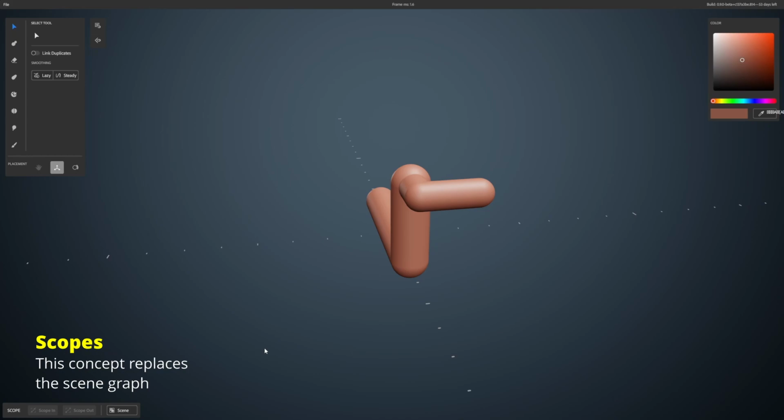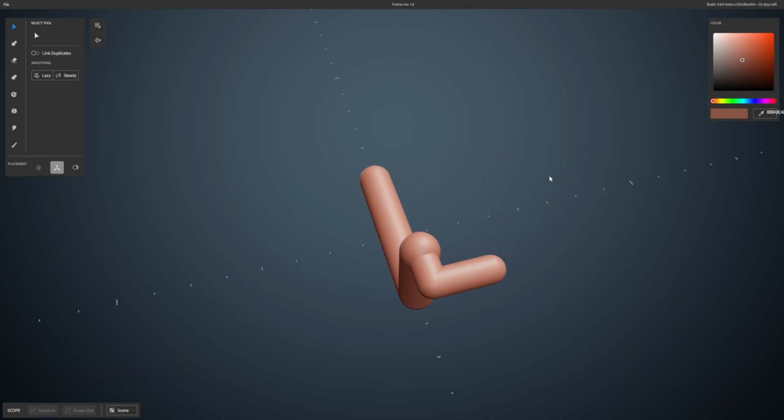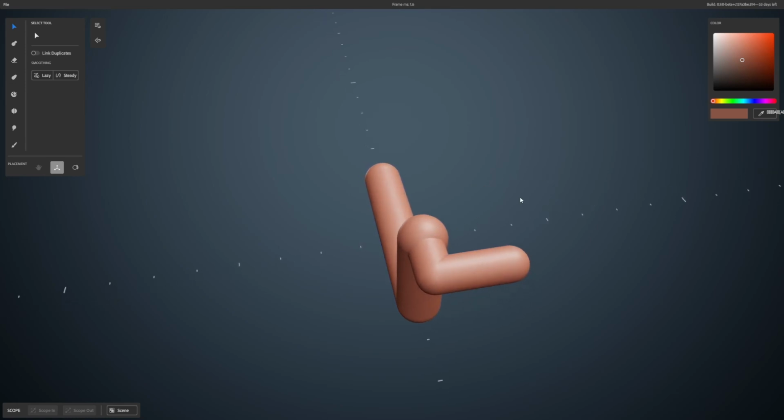Previously in Medium, we had that scene graph editor, so you can see the way the layers are structured. But as useful as that may be, it does slow you down if your scene gets a bit too big, and you need to pan up and down the scene graph just to find certain objects. So to get away from that method of thinking, what the team has done is create this thing called the scope. So it may seem a bit complicated at the start, a bit alien, and you're gonna be a bit frustrated, like me in the first couple of weeks, but it's okay.